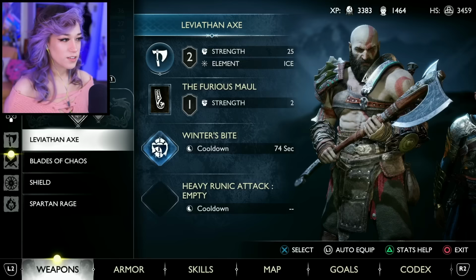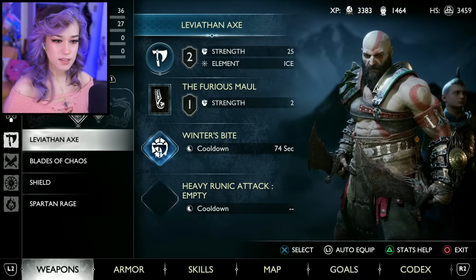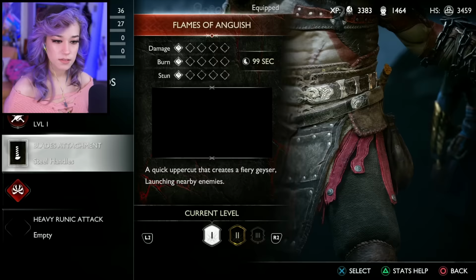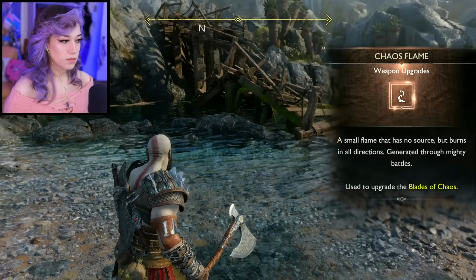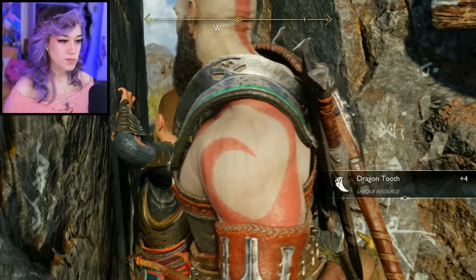Alright, so I think we can slot something into these. Yeah. Maybe I discovered another runic for heavy? No? Hold on. Well, at least we have one runic on each weapon now. That's cool. Dragon tooth. Ooh.